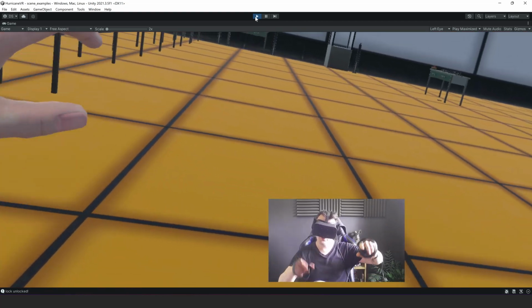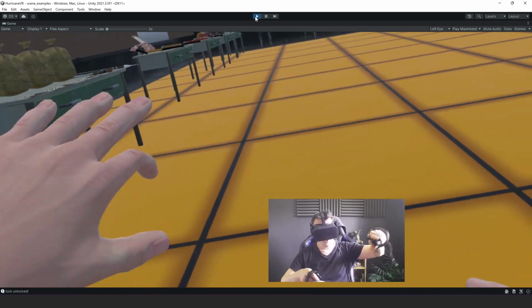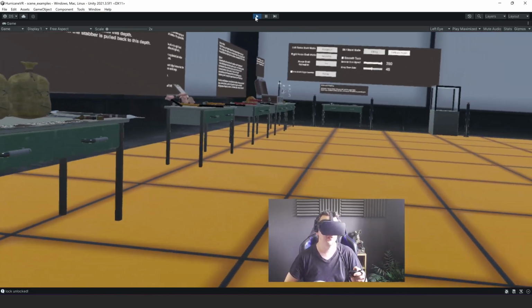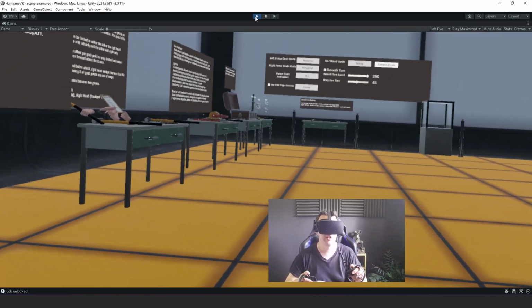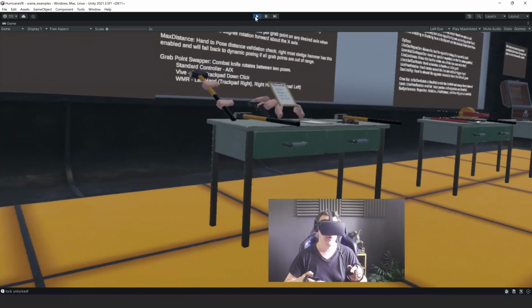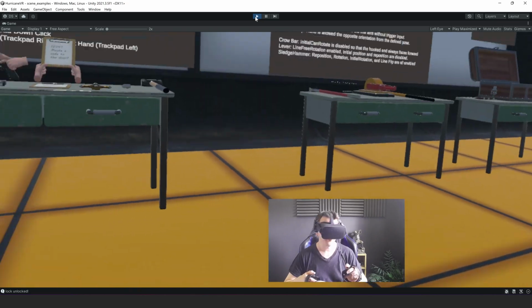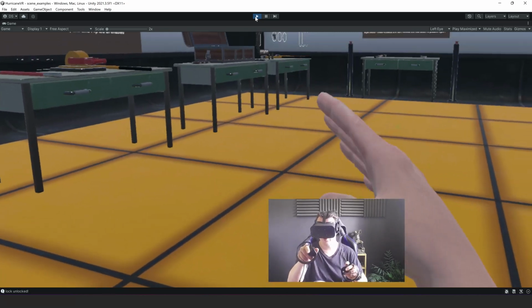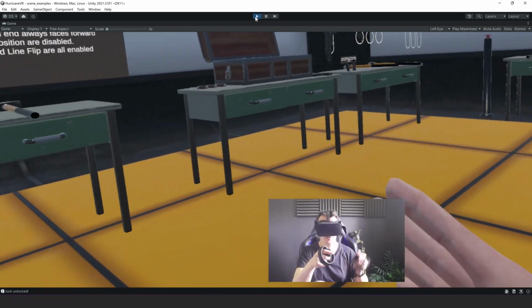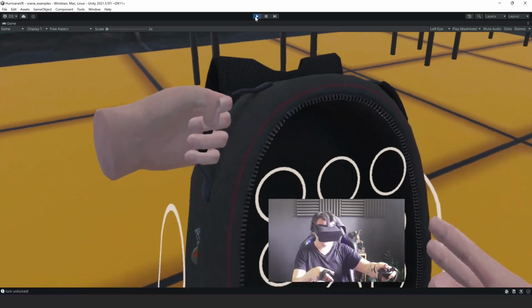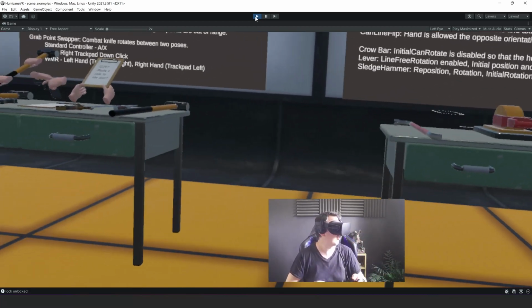It felt like the two-handed motion wasn't quite following my hands as I'd expect. It felt a little bit like it was behind me, a little bit sluggish. But I'm sure there's probably some settings tweak to get that working right. I really like the inventory that it comes with. So you can create your backpack here, put things in there, and then put it away, that's really handy too.